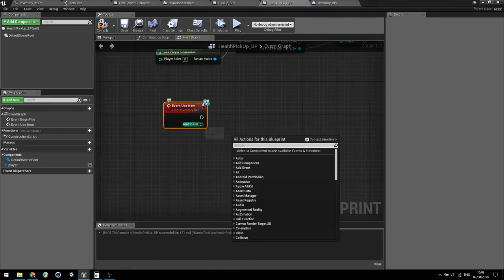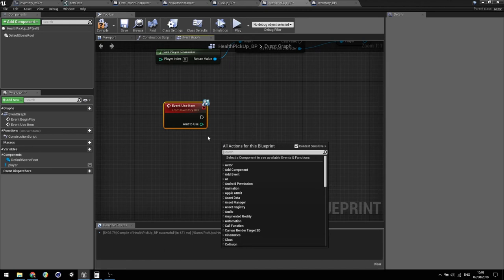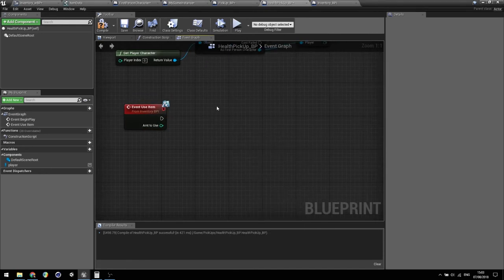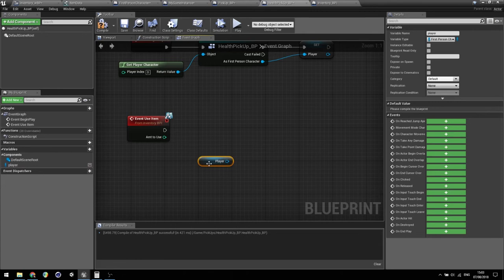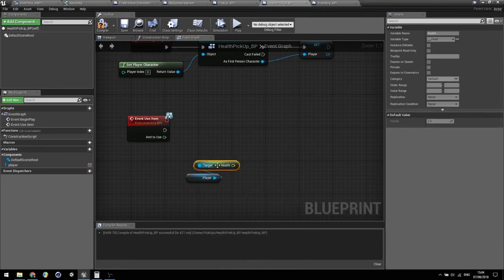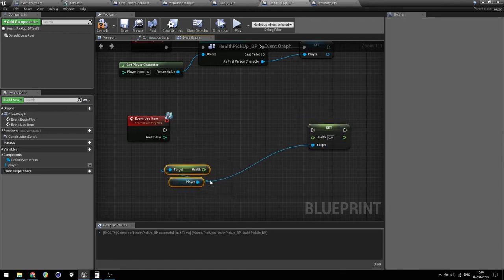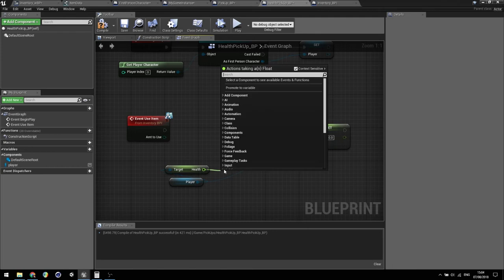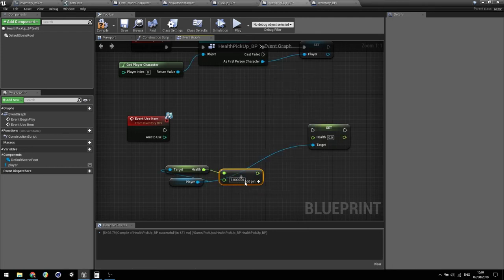We don't have anything to pull out of the amount to use because we didn't feed anything into it. What we are going to do though is get the player's health. So we need to grab the player, we need to get health, and we're also going to set health. And just as a little check as well, we will do a simple test. So if we say that health plus, let's say 10% will add back onto the health with this health pack.